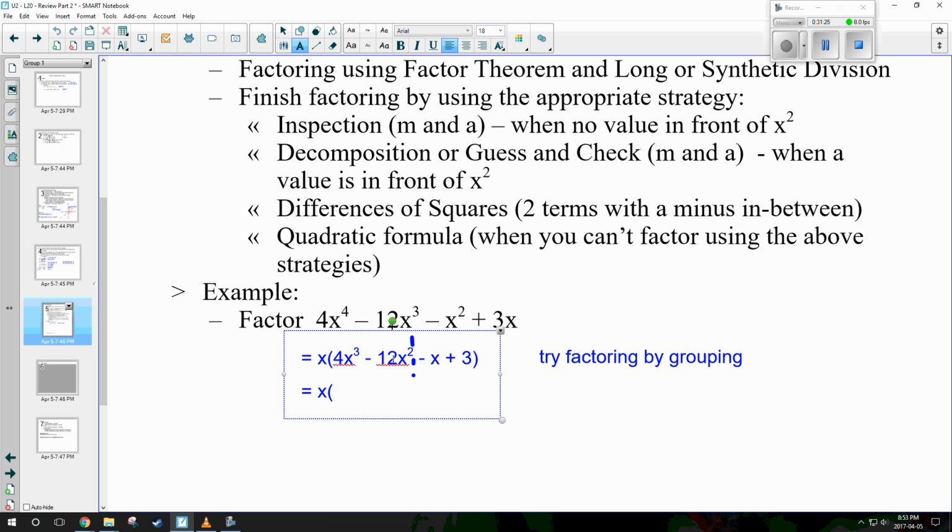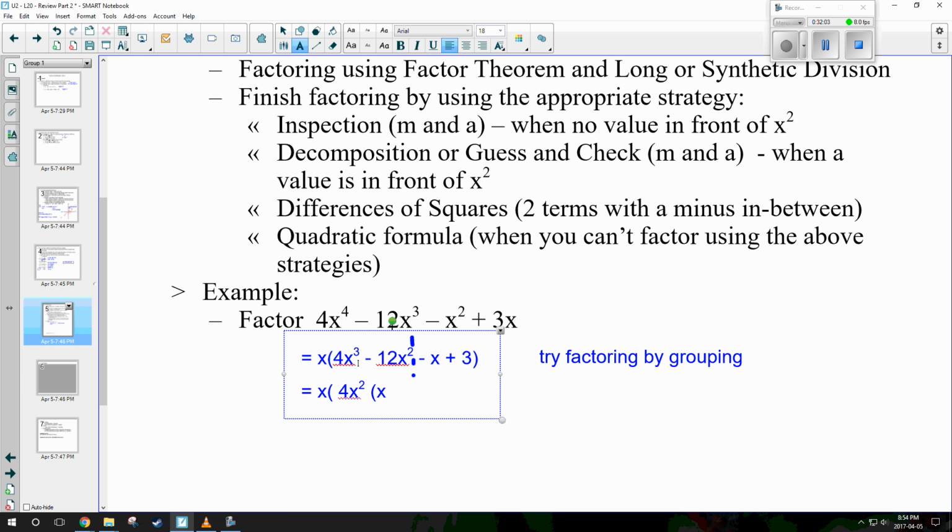So out of our first 2 terms here, we want to look for a common factor that we can pull out of our first 2 terms. So I can see that we can divide both of these numbers by 4, and they both have x squareds in them, because this one has 3 x's and this one has 2 x's, so we can pull out 2 of those x's. We can pull out an x squared as well. Now that we've pulled that out, remember we have to then take these 2 terms and divide it by what we're pulling out. So 4 divided by 4 gives us a 1, and x cubed divided by x squared just leaves us with a single x.